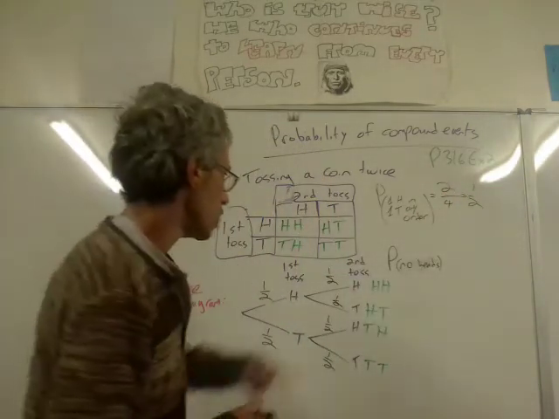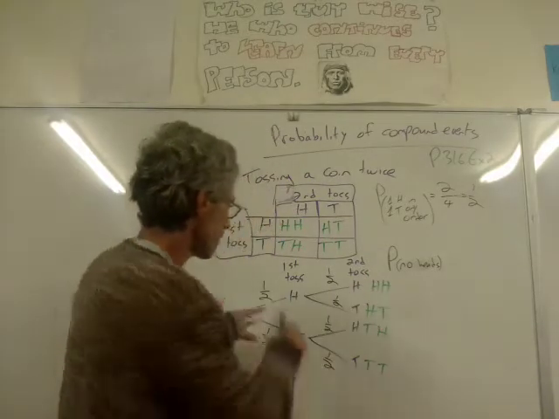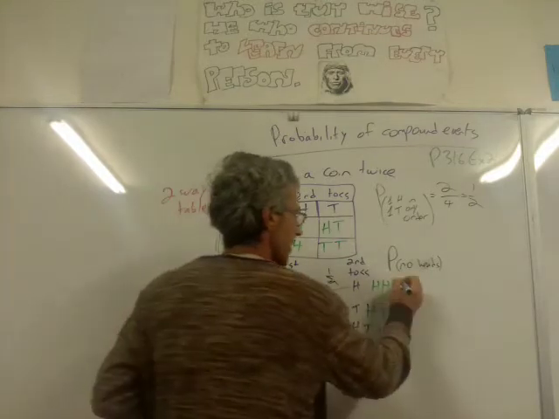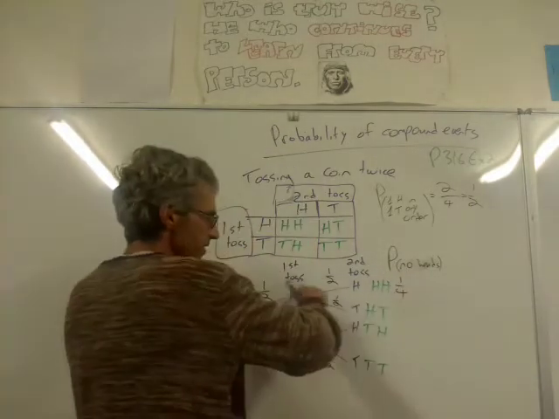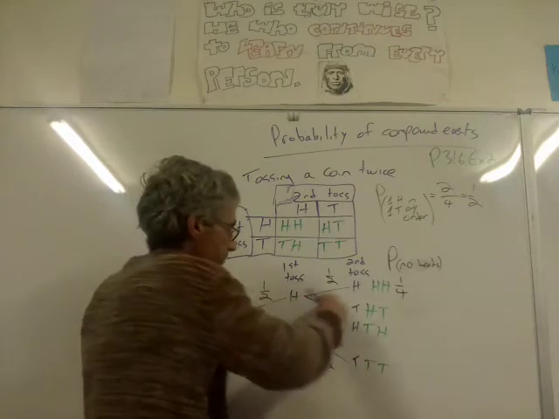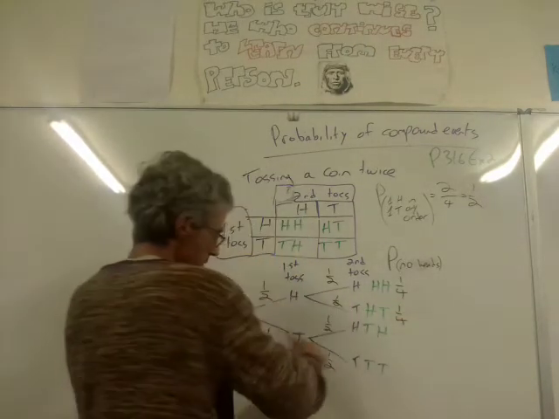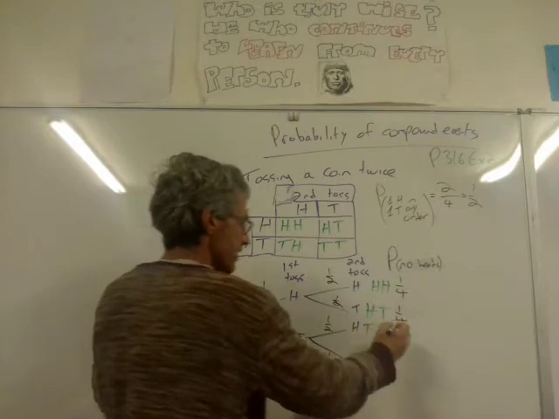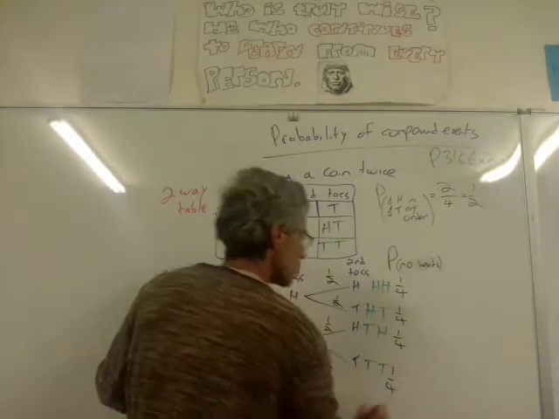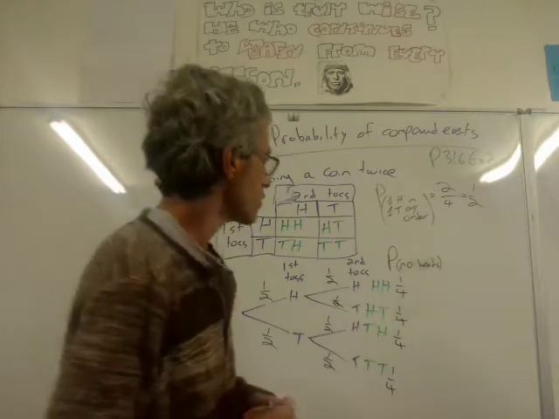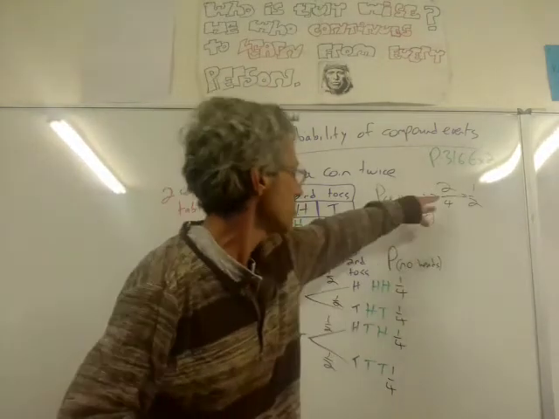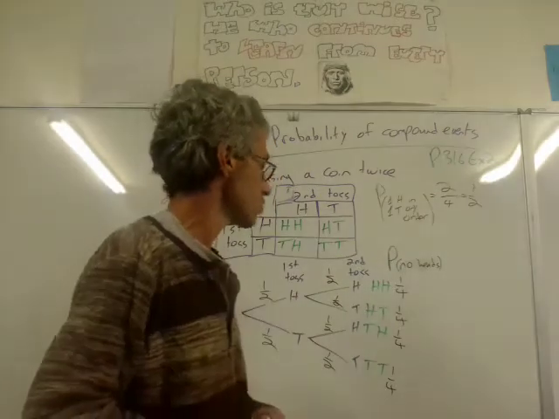Now, looking here again, remember we said that for the probability of heads and heads, we just multiply, so that's a quarter. Probability of getting heads and tail, we multiply like Professor Pupik told us, half times half, it's a quarter. Here it's tail and then a head, half times half, it's also a quarter. And tail and tail is also a quarter. So we've got two probabilities, heads and tail and tail and head. We know that altogether it's 2/4.